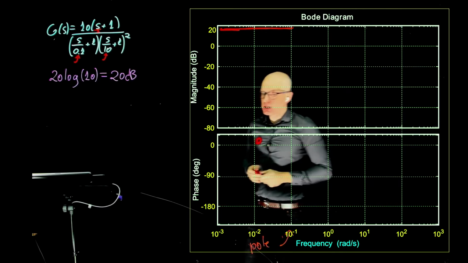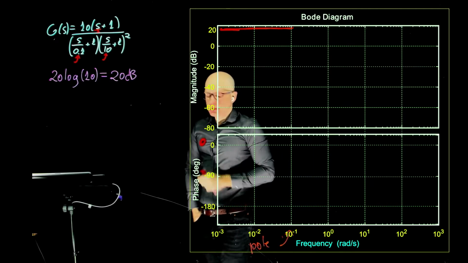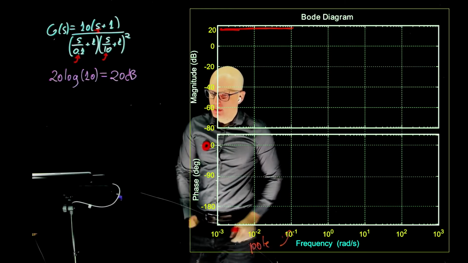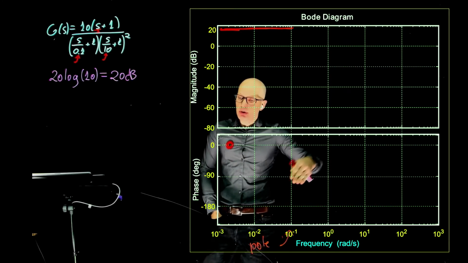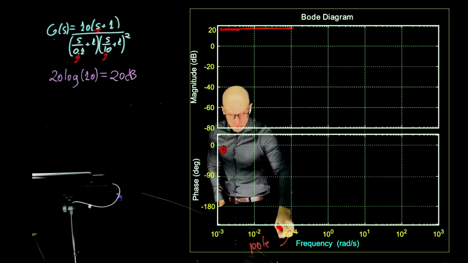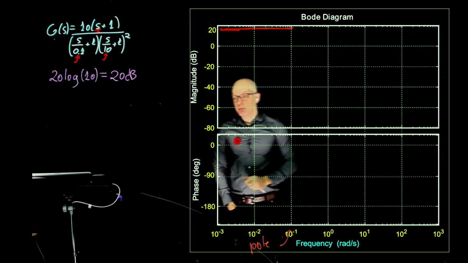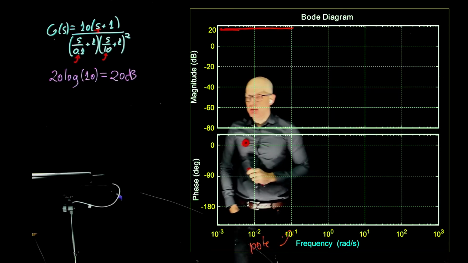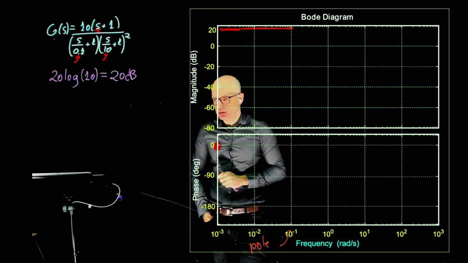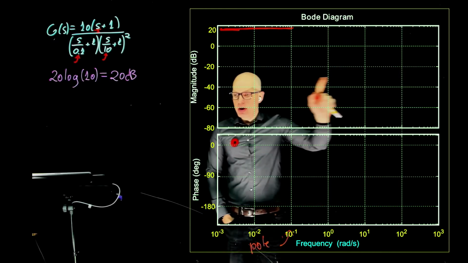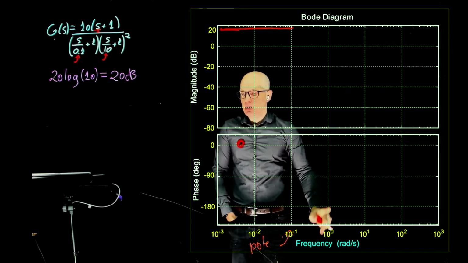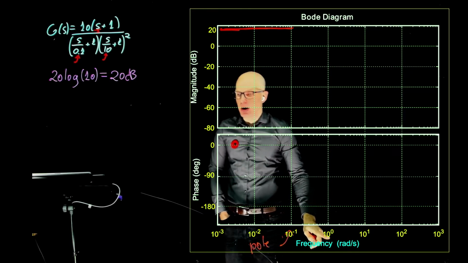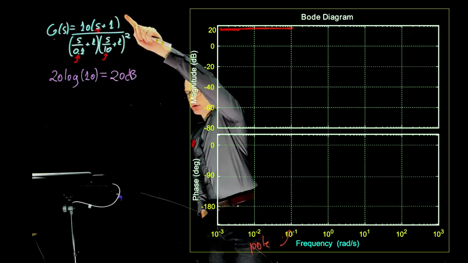So the slope now starts to decrease by 20 decibels per decade because this is a pole. It's a cutoff frequency of a pole, which means that from now, every time we increase the frequency by a factor of 10 with respect to this frequency, the Bode plot decays by 20 decibels. So we can keep going now, and we have another cutoff frequency here. So we have to stop at this cutoff frequency and then reassess the problem here, because 10 to the power of 0 is 1, and that's the cutoff frequency of a 0.